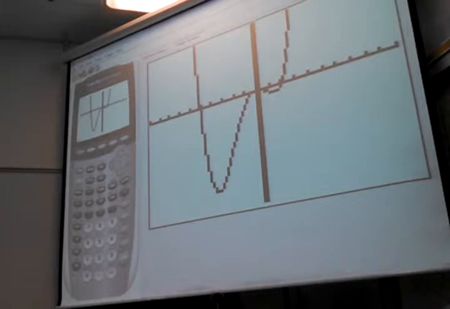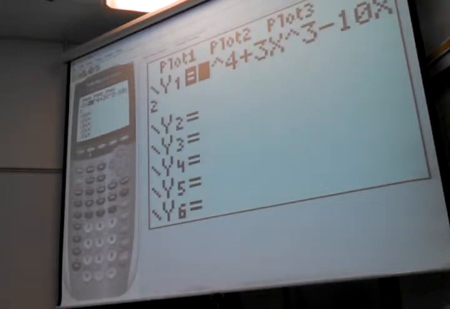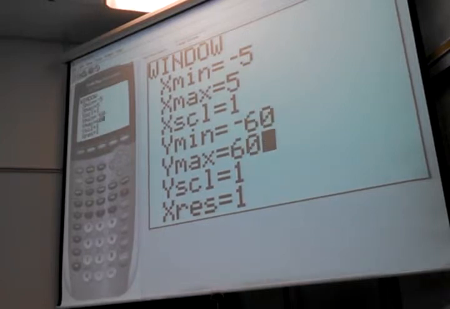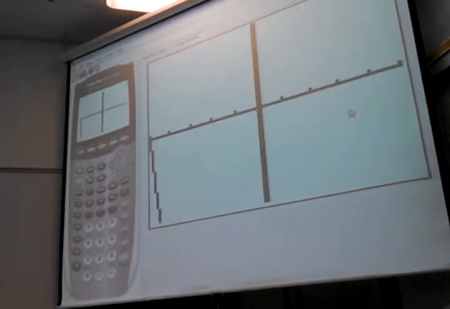So if I change the window a bit to, where we go? Yeah, I did this one by 5, right? So negative 5 to 5 on the x-axis. And I did mine, let's make this negative 60 to 60. Coolness. And there's capturing the fact that it goes down to 90, right? In between here.